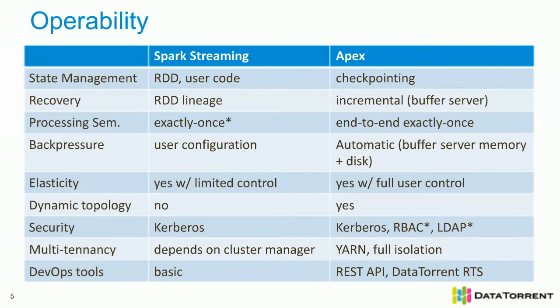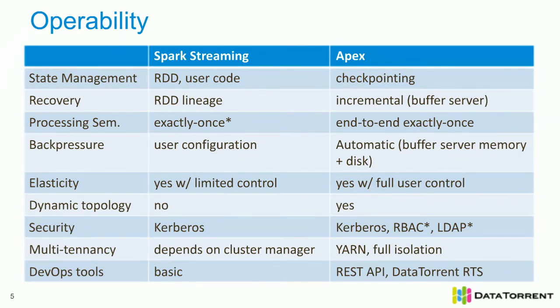So there are two types of state: the state in the stream, or the in-flight data, and the state in the processor. Both systems, Spark Streaming and Apex, take care of the data that's in the stream. Apex can, in addition to that, checkpoint the state that is in the processor and recover it. So recovery in Spark Streaming is basically RDD lineage. It will go back to the point where it can restore the data. So for a Kafka receiver, that would be the source. It can go back to the offset where it left off, and then recompute that RDD, and then reprocess it downstream and recompute the other RDDs per the lineage dependency.